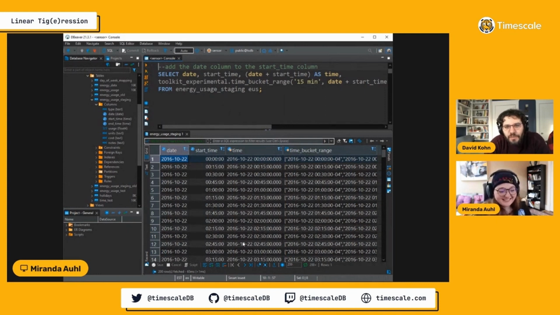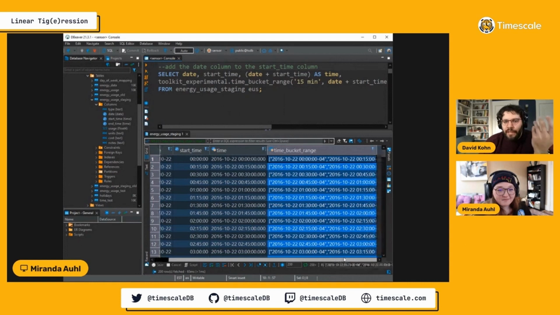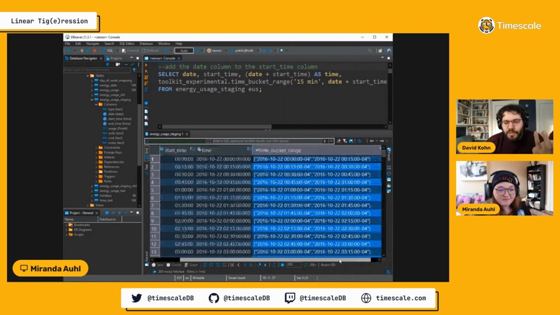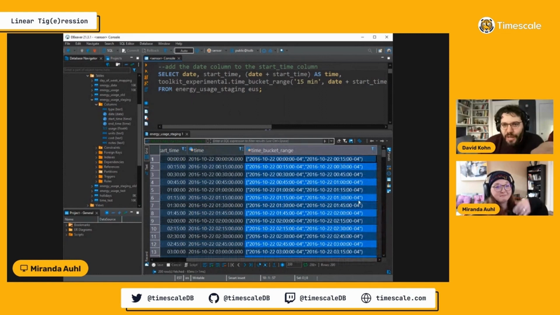The fun thing that you see there is, you saw how that end time, they sort of subtracted a minute. When you do end time, one of the things about range types in Postgres, and sorry, this is a complete digression. If you want me to stop, Miranda, just go for it. Please, it's fun. One of the things about range types in Postgres that I like is that they incorporate this concept of inclusive and exclusive ranges. So you have a way of representing the fact that these ranges should be right next to each other and touching. That doesn't involve subtracting some unit of time from your time to do that.